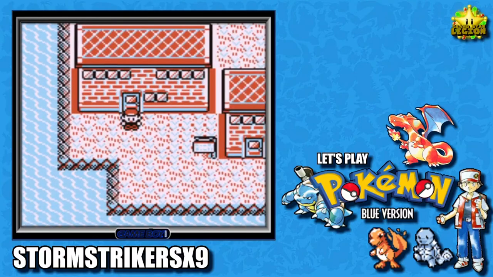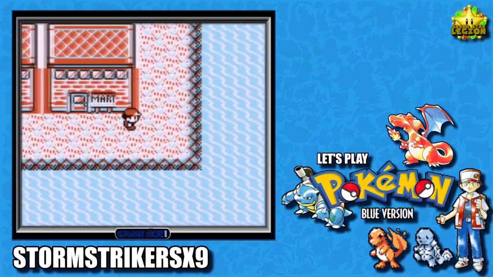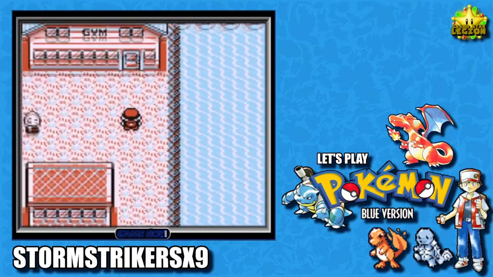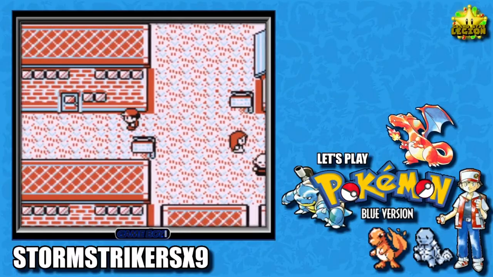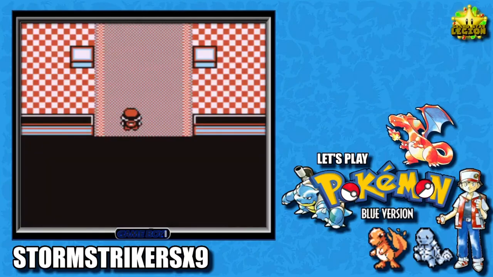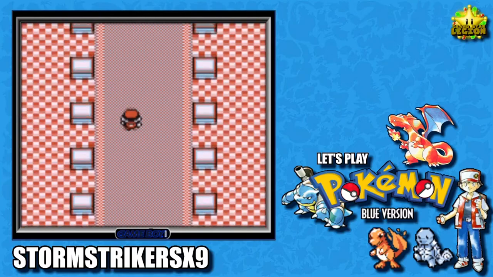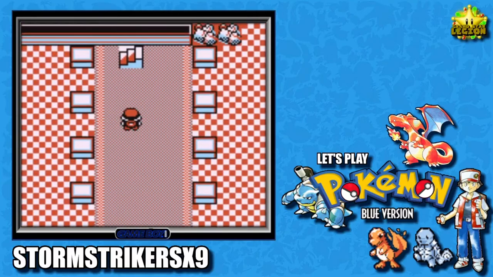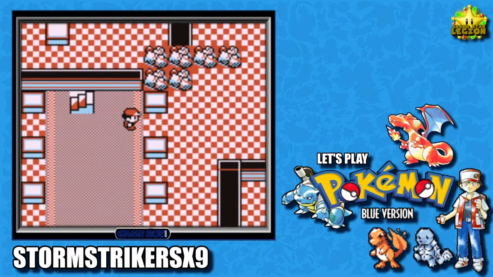Those were the only two fossils we were able to get. Because when you go to Mount Moon, you're only able to get one fossil there. And you get the Old Amber from Pewter City as well. Now we head in to the Burned Tower, or the Pokemon Mansion. Let's do this. Hopefully we'll find a Magmar in here too.